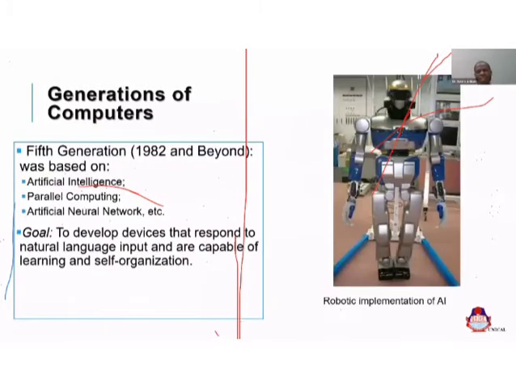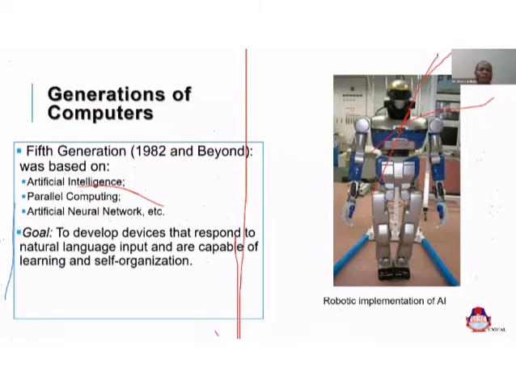Now we get to the 5th generation computer, which is the last generation, which is where we are now. The 5th generation of computers started in 1982, and we are still in the 5th generation. They were based on the concept of artificial intelligence. Artificial intelligence tries to make computers do something like reasoning, to reason by themselves and act a bit independently. But don't forget, it is programs that are running them.